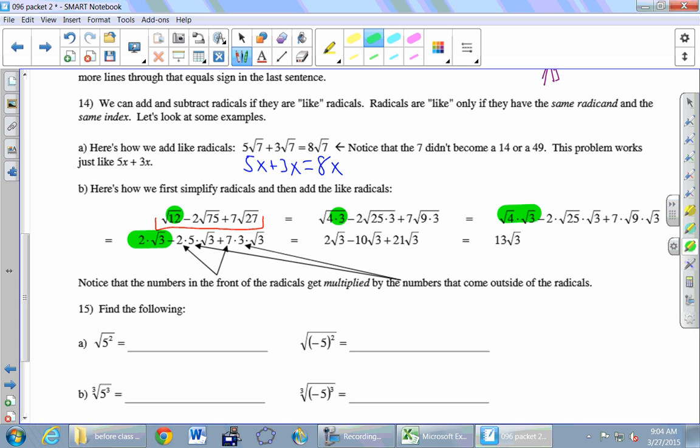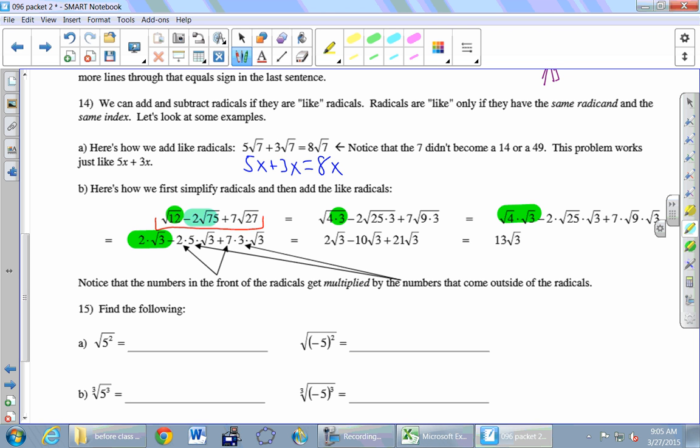Okay, different color now. We'll take a look at this 2 square root of 75. Square root of 75 is not a nice number, but there is a perfect square that goes into 75. Look in your perfect squares list. Find the biggest number you can in the perfect squares column that goes into 75. What is it? It is 25. Do other folks see that? So we're just looking down the list. You don't want to find any old random number that goes in.